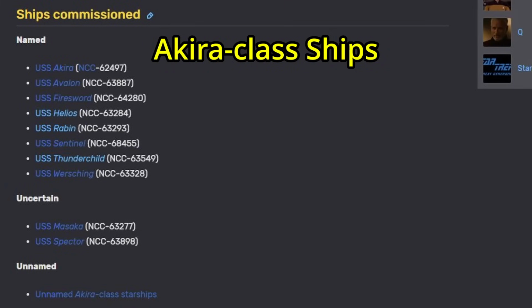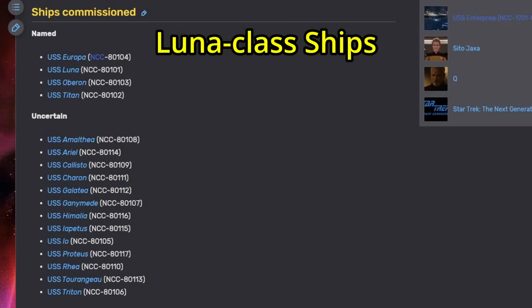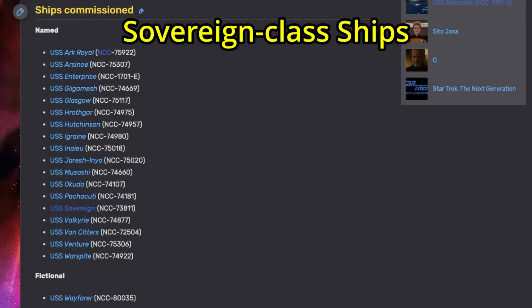In fact, they're even weirder when you look at the other ships from Star Trek Picard. If you go through and identify the other ship classes that aren't original to Star Trek Picard, you know, the Akiras, the Sovereigns, the Lunas, etc., if you go through the names and registries of those, they seem to have been selected pretty carefully to fit into the era that they were constructed in. Nearly all of them have registry numbers that start with 74 or 75, which is pretty consistent with what I would expect to see on a ship constructed in the 2370s and 80s, like the Sovereign class would have been.